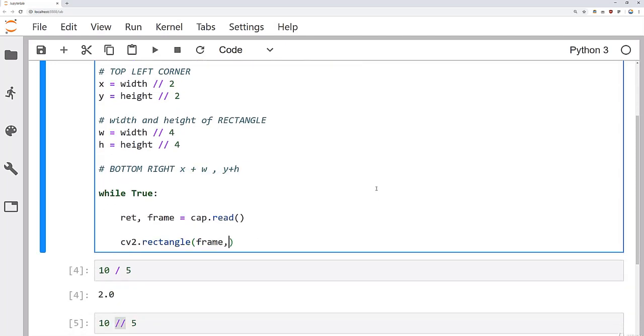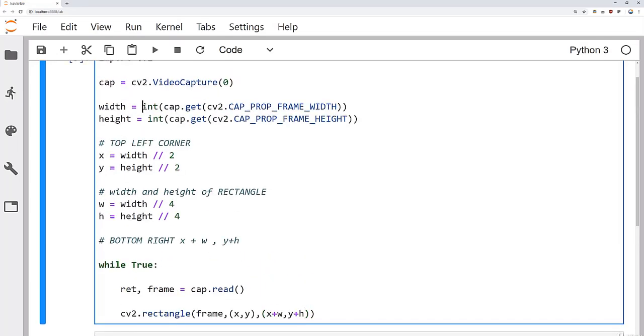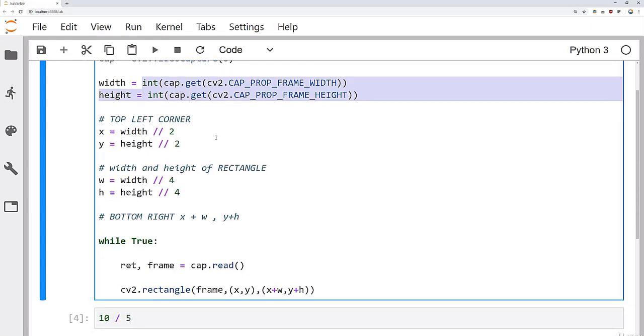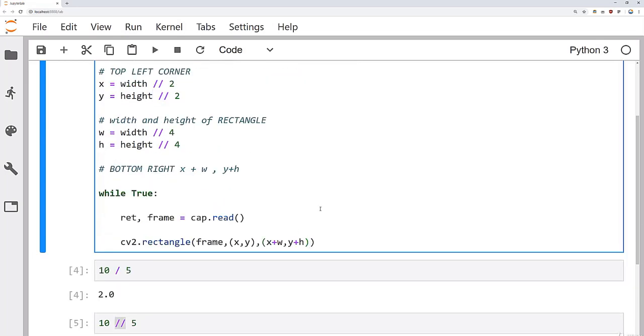So for point 1, we'll just pass in the x and y we just calculated. And then for point 2, we'll add in the width and height that we just calculated. And you can play around with these values. Right now, we're just basing them off the width and the height. That way, depending on what your USB camera is, you should be able to use this exact same code that I'm using. If you actually know the dimensions that you're recording at, you could pass in straight up values here if you wanted to.